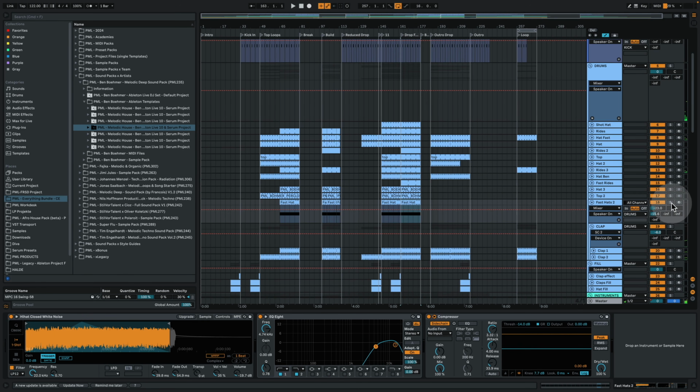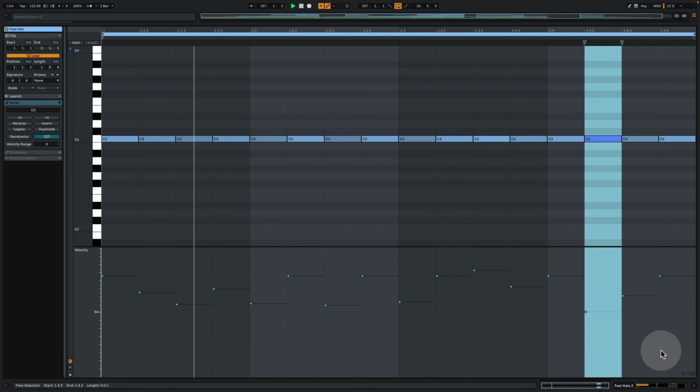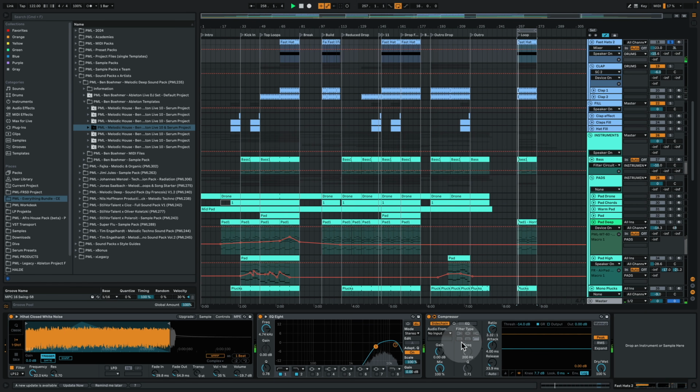And then some shaker type stuff. Here we are using recorded white noise and tweaking it with a long attack and fade in this case, so it sounds like a shaker and it also plays 16th notes. And velocities are moved around. And it could actually also be sidechained.